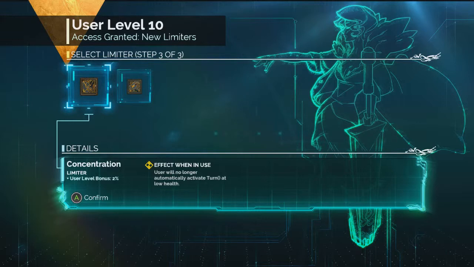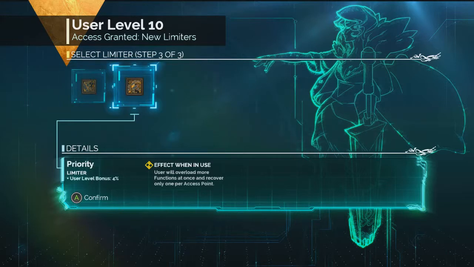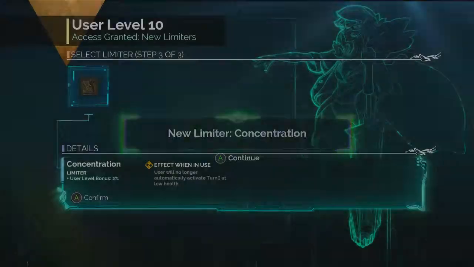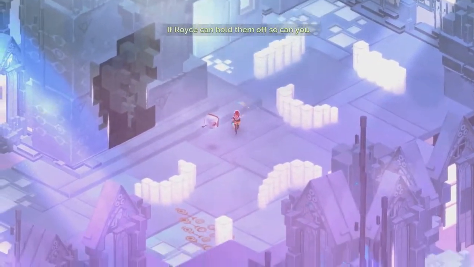So this effect is user will no longer automatically activate turn at low health. Oh, that's a big killer. And this one, user will overload more functions at once and recover only 1 per access point. Ooh! So if we go to 0 health, we'll overload like 2 functions. God! Instead of losing 1 of our abilities when we go to low health, we'll actually lose more than 1. That sucks. I think we're going to have to go with this one. User will no longer activate turn percent at low health. Let's go with this one. But that sucks. That makes the game so much harder.